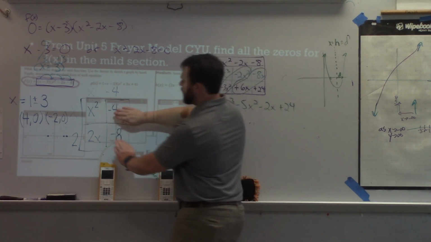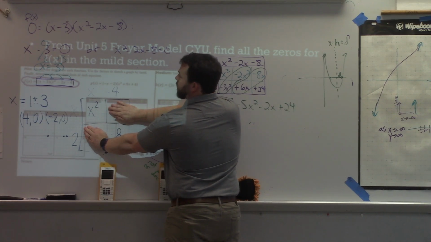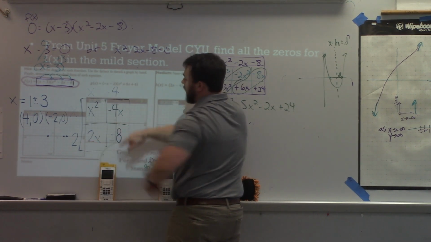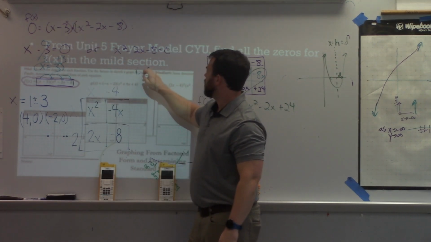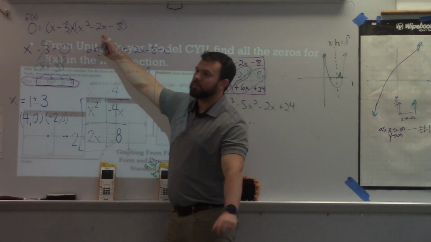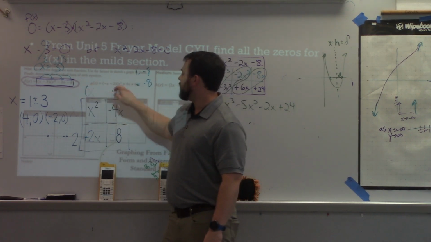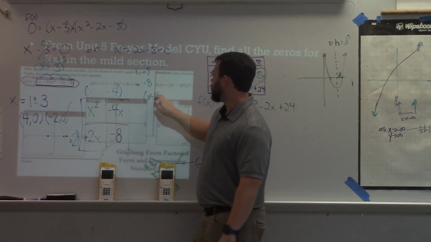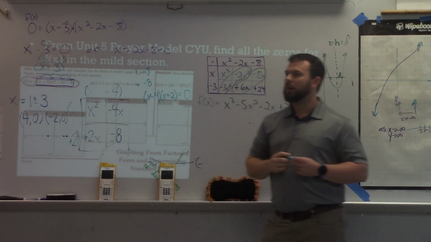One thing for the groups who didn't do this, remember x squared minus 2x minus 8, that's from the original equation, right? To find these, we had to take our a times c, so a was 1 times c, and we had to find factors of that added up to -2, right? So negative 4x plus 2x, and then we could factor easily. So factors are x minus 4 and x plus 2. And so from our factors, nice and easy to find our zeros, use that zero product property, etc.